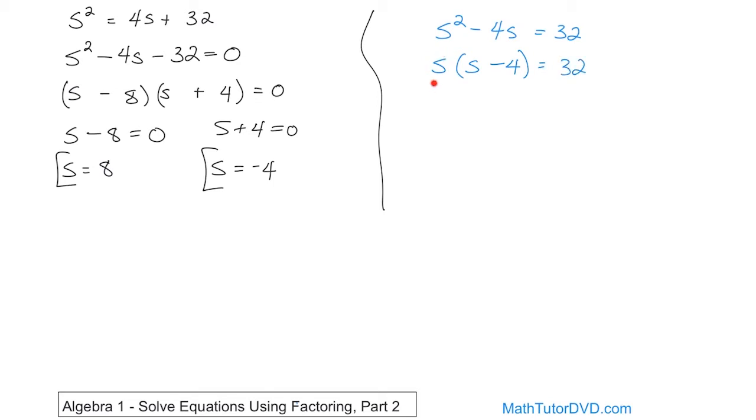And then what they will do is they will take each term, like this one and this one, and they'll set it equal to what's on the right-hand side, because what we've been doing here is setting this equal to 0 and setting this equal to 0. So it makes sense - we can set this equal to this and this equal to this, right? So what you'll get is s = 32, and you'll get s - 4 = 32. And when you move that 4 over, you're going to get s = 36. So they'll circle these answers and say, I have two answers, 32 and 36. But if you take these answers and you stick them back in here, neither one of them work. Why? What was the problem?